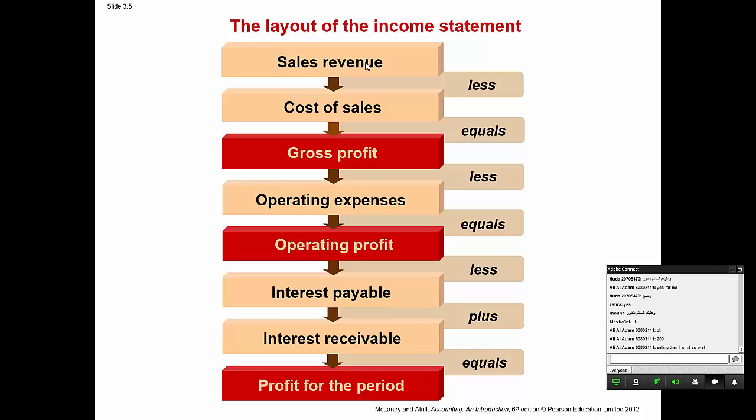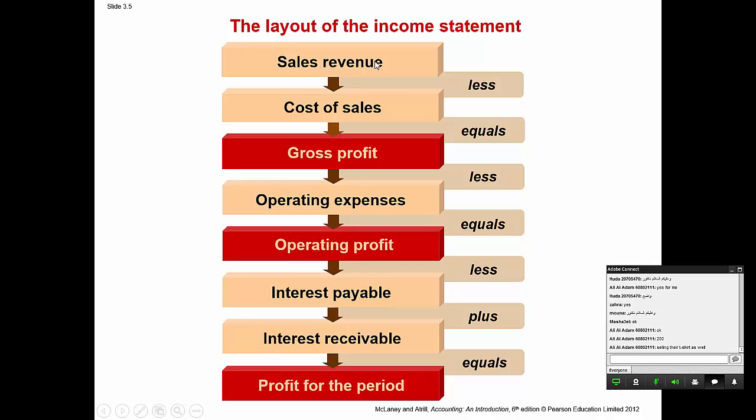And by the way, this is one of the most important topics in this chapter, that we should know exactly what the components are that exist in the income statement. First of all, we have the revenue, and the revenue can be sales or renting or subscription fees or anything that the company gets their primary income from. Here we can call it sales revenue.